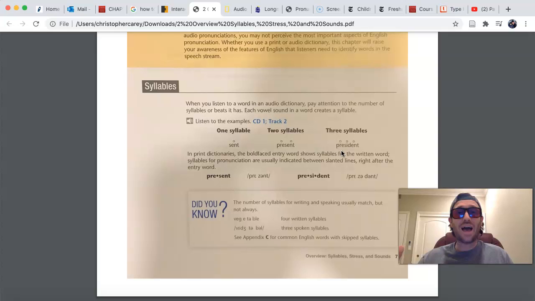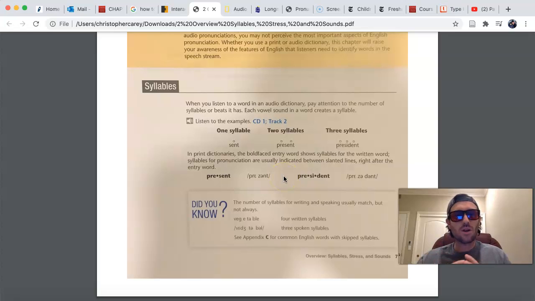Tonight there is the last presidential debate. President has three syllables because there are three vowel sounds. President. Three sounds, three syllables.